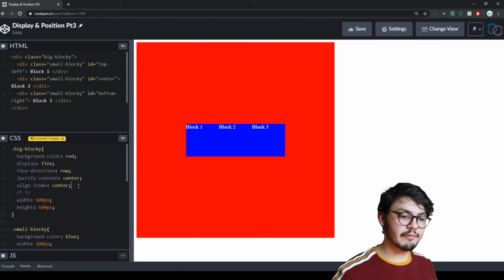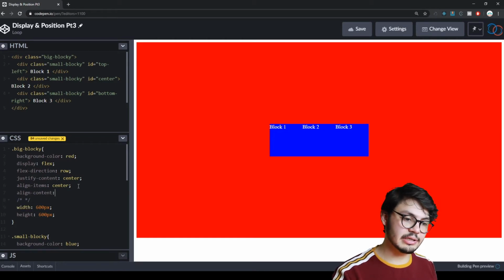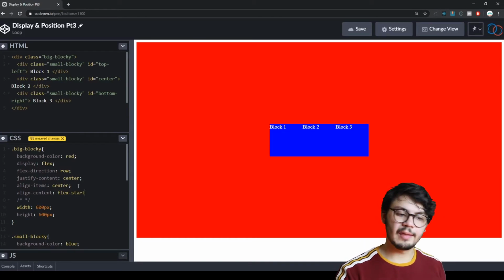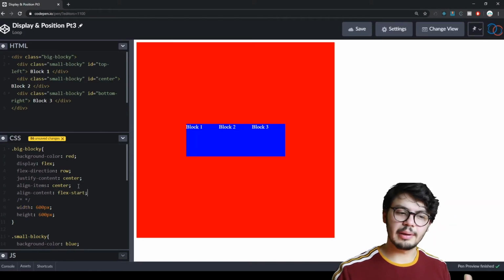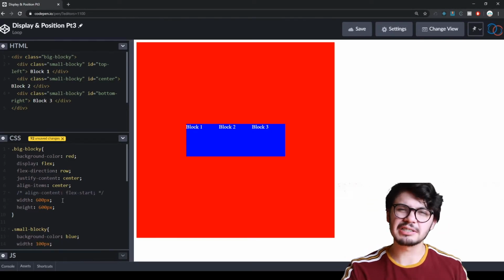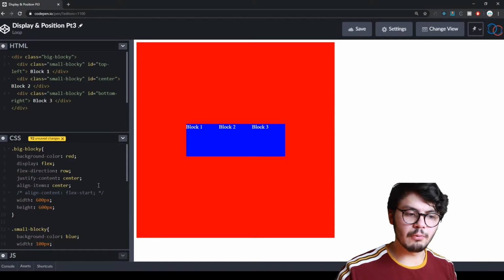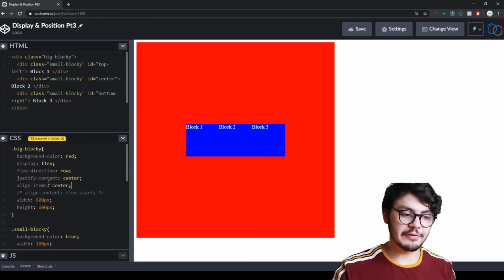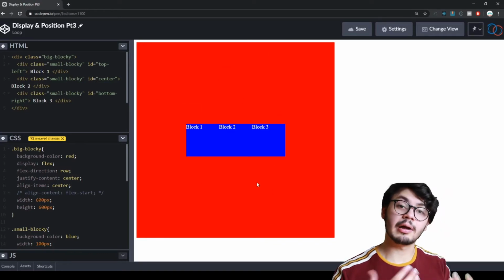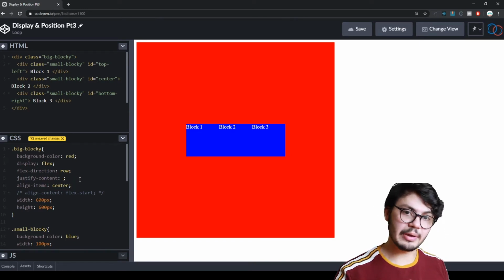Now finally, we have the alignment of content. So in this instance, we'll use align-content. And here I'll apply the rule flex-start. What does flex-start mean? Let's dig into that. So to continue on, I went ahead and put our align-content rule inside of flex-start. Why did I do that? Well, I really want to illustrate what we can do with just justify-content and align-items, since it gives us control of both the X and the Y axis, or how things are spaced between them, and actually review the property values that we can apply to these.